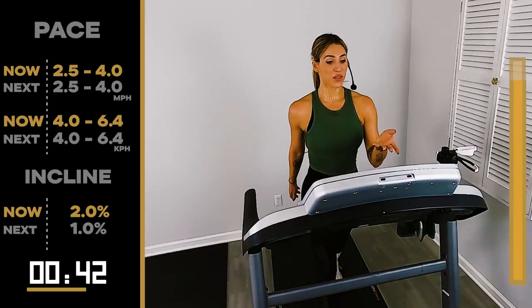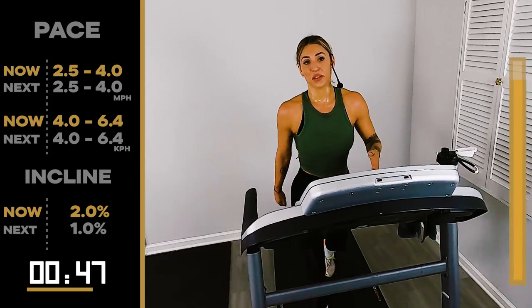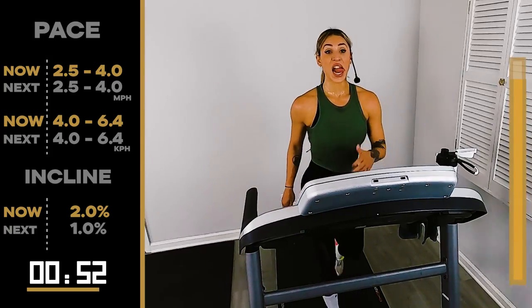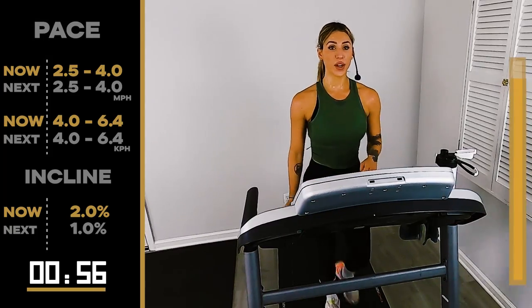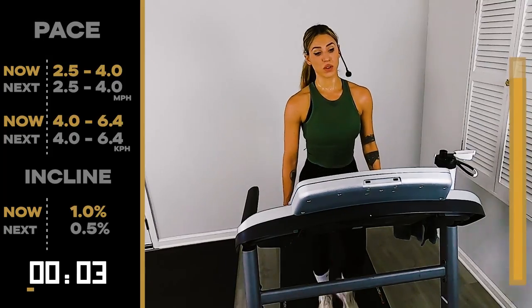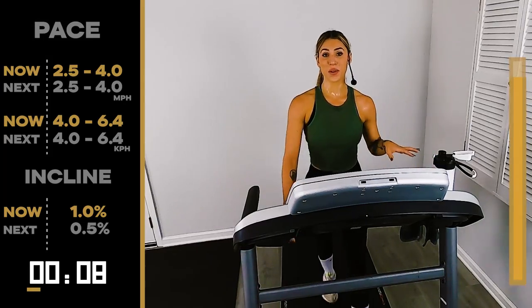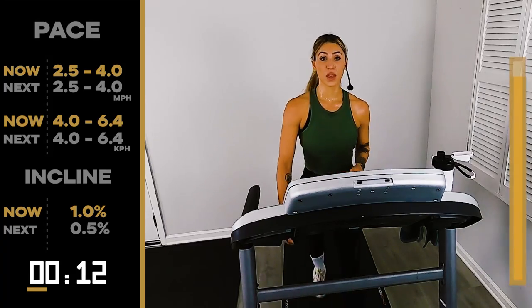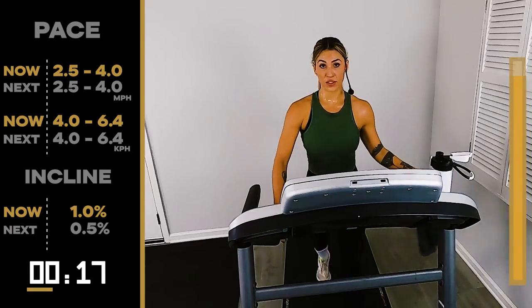A lot of times when I even run, I put it on a one. Usually your treads are a little too flat. You need a little incline. Here you go, 10, 8, go 1 on the incline, and 4, 3, 2, 1 on the incline. Last one here. We take it to our flat road after this, and then we take it to our cooldown. So you only have 2 minutes left after this one.